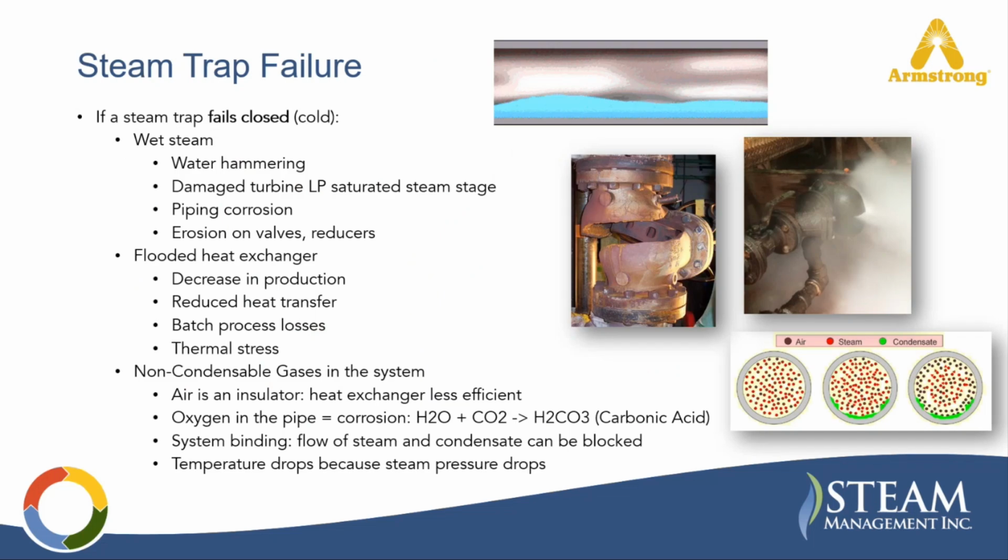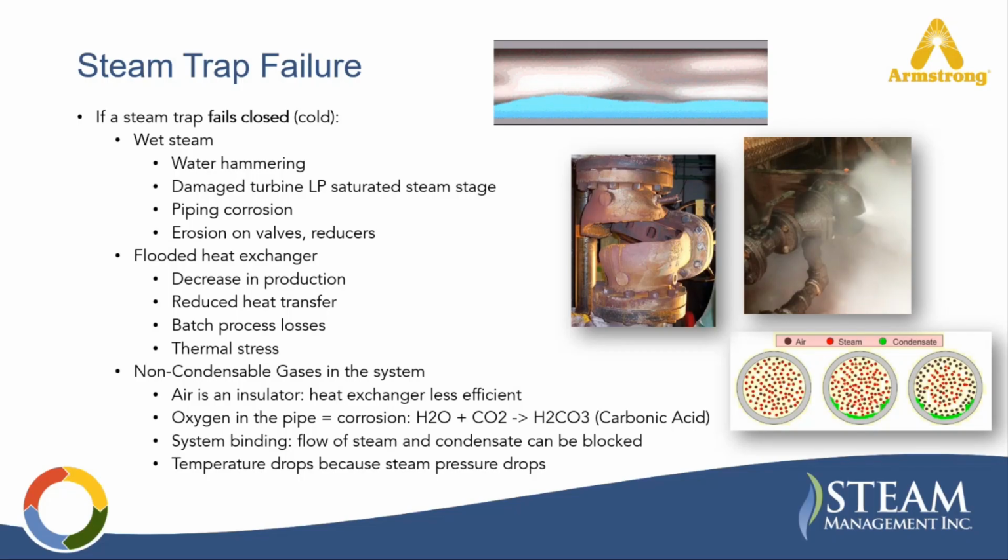Now, steam traps are mechanical devices. They are going to fail at some point, unfortunately. So it's not a question of if a steam trap is going to fail. Unfortunately, it is when it's going to fail. And steam traps generally fail in one of two ways: they either fail open or they fail closed. What we're going to take a quick look at is what happens if a steam trap were to fail closed. Well, a failed closed trap cannot properly remove the condensate from the system.